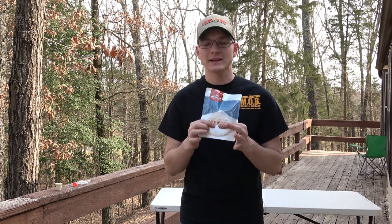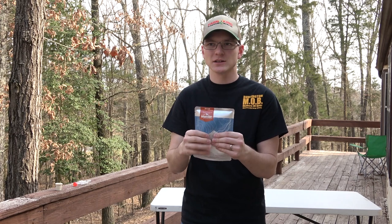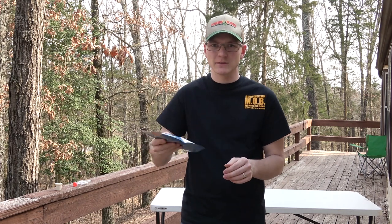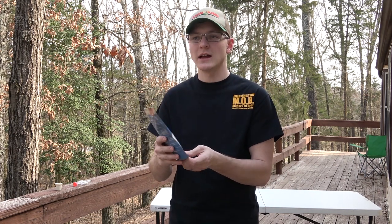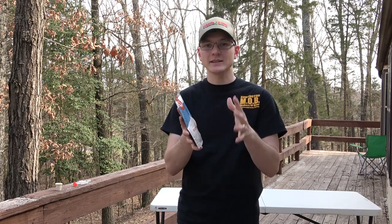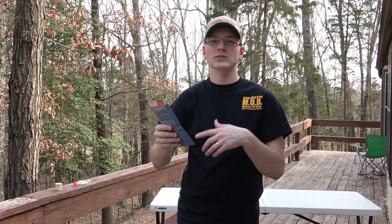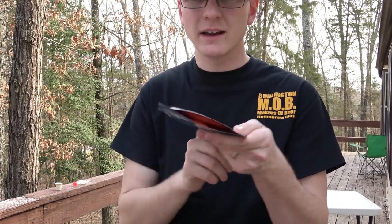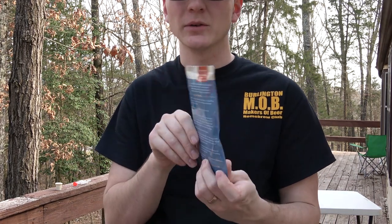There is a nutrient pack inside this yeast. If you feel around the bag, you can feel it in there. What I'm going to do is kind of smack it and break that package — yep, it broke. Then shake it around a little bit, and I'm going to put this in the house. Over the course of the next couple of hours, this is going to warm up to room temperature and the package is going to swell as the yeast starts to come out of hibernation and start working again. You can see it's pretty thin right now; a couple of hours from now, the whole thing is going to be swollen out and look more like a balloon.